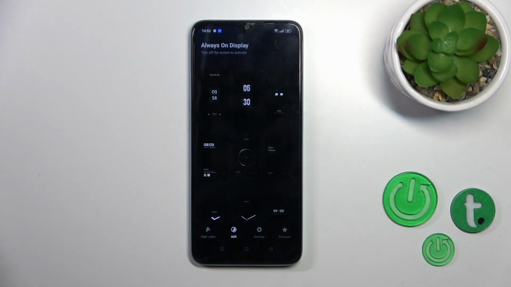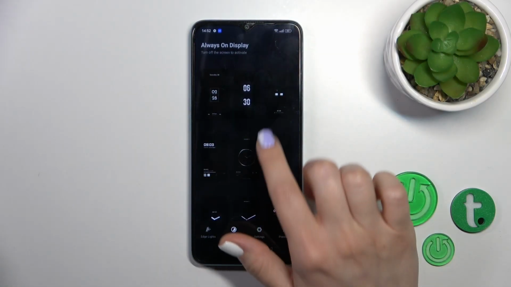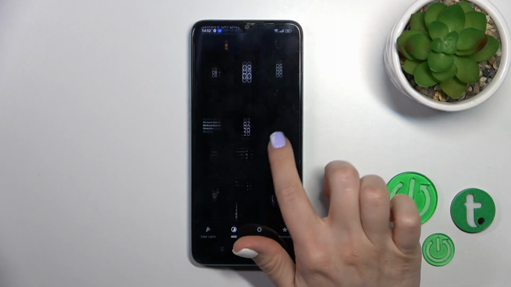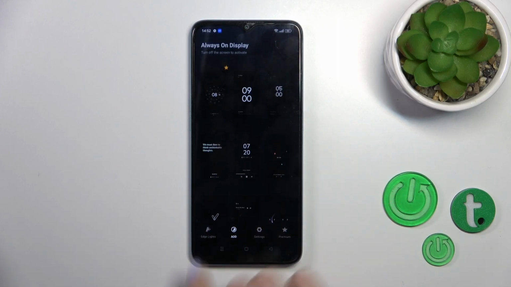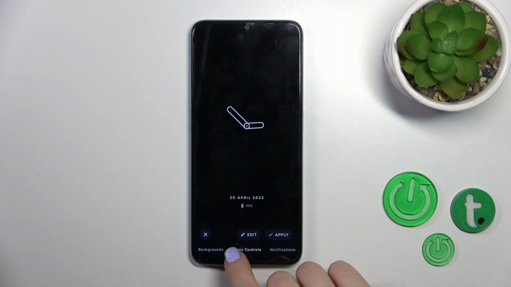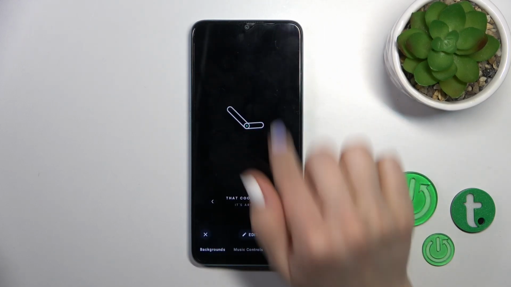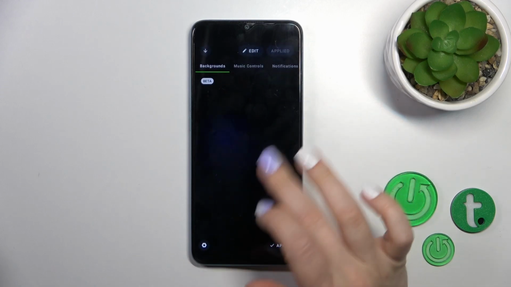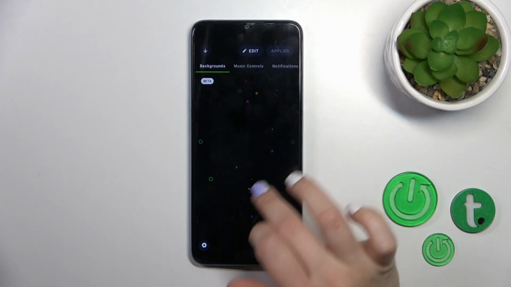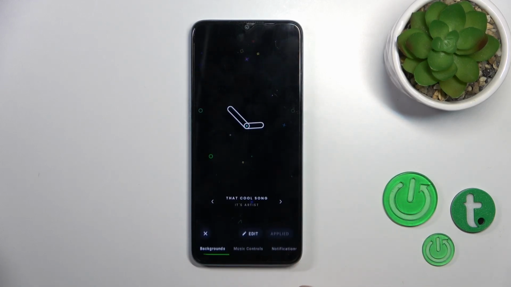So first, open the Muviz Edge application, tap the edit section and select one of these available tabs. For example, I'll use this one. Here, if you want to change the background of this tab, just don't forget to click to apply it. We can switch the backgrounds here. For example, let's use this one, tap to apply.